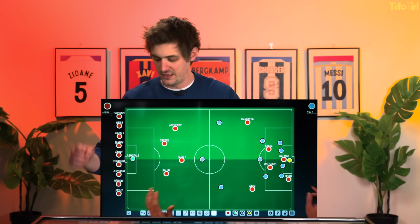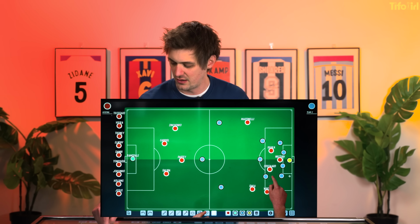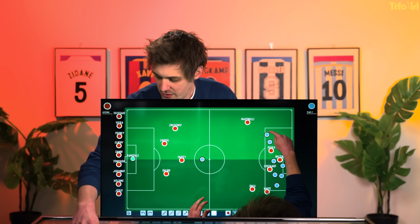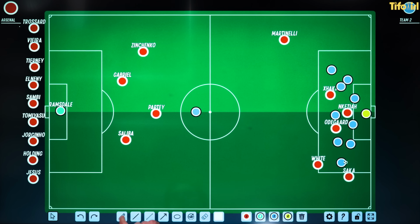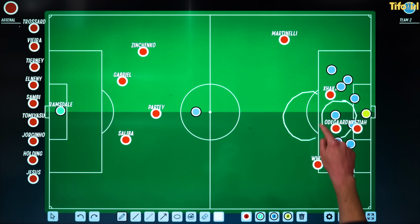And Arsenal have done this loads this season. So if you've got all players back in the box blocking, right, so we'll put people in like Odegaard and Saka, so this is what Spurs were doing very well. Now clearly there's just no way to get this ball into the box. You can't do it, so Saka couldn't get the ball in. But that does then create the space. Rather than being here for the cutback, it's instead here on the edge.